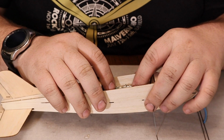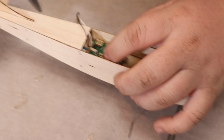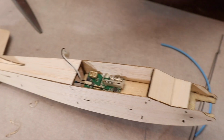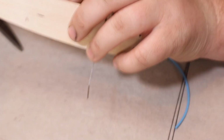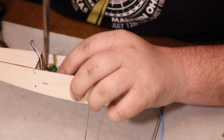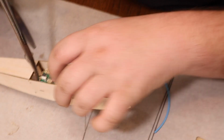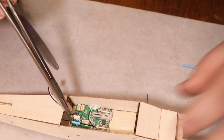Now comes the really tricky part. We have to put a dab of glue on the... I'll show you guys why these come in so handy. But a small dab of glue on that without bonding it to the plastic mount. And then slide the heat shrink over the top.